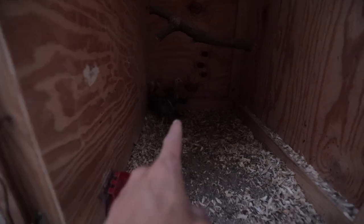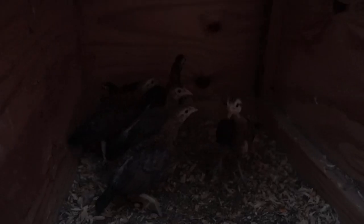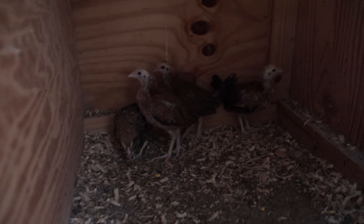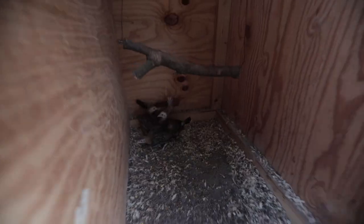All right, just got back not too long ago. Got some more birds right here. These are gonna be cigar hunt clarets mixed with yellow leg hatches, 50-50. And then I got some yellow leg hatches over here. Just got them today. Literally just got home, on live on Instagram, talking to one of the homies who raises birds as well. But yeah, these are cigar hunt clarets over yellow leg hatches. They're about a month old.